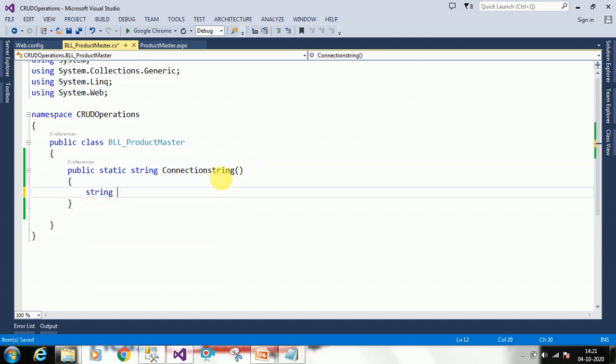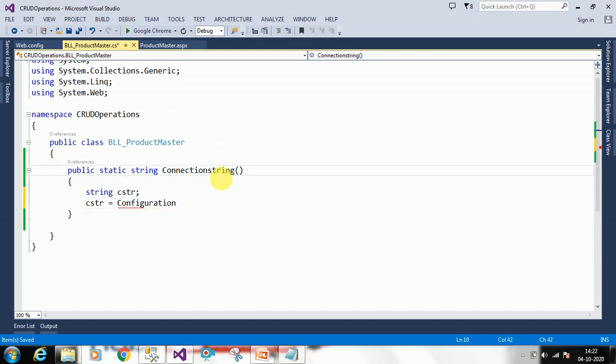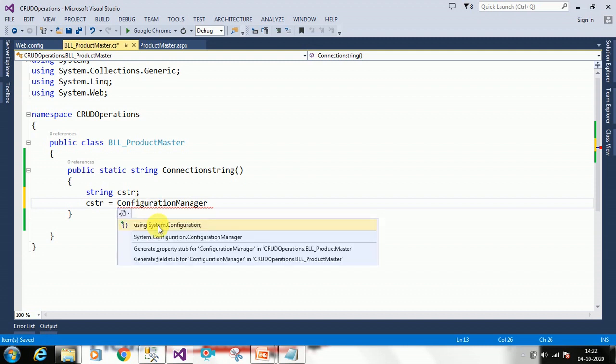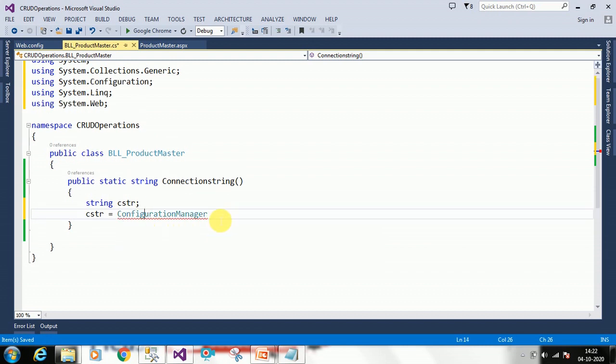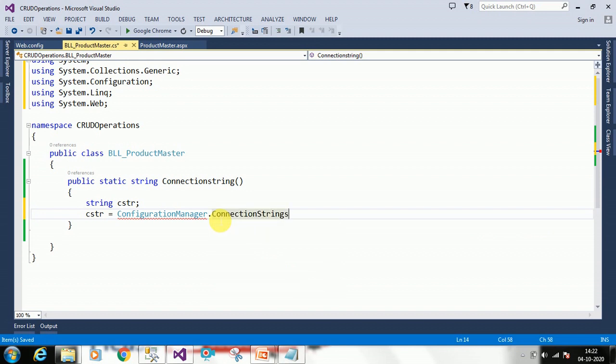So I'm creating one variable for the connection string. Here we have to import one namespace, System.Configuration.ConnectionStrings.